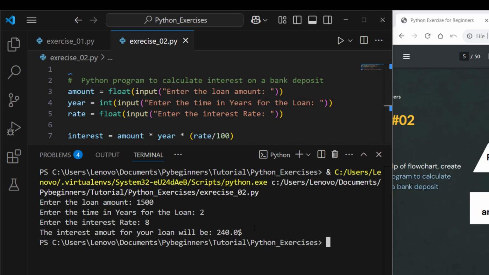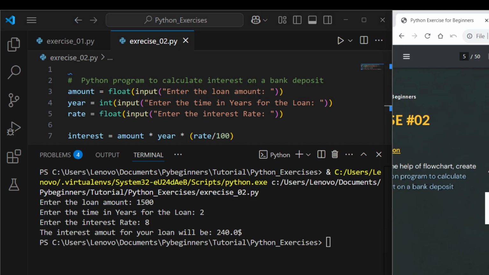So this way I just solved our second exercise. As I said, there are a lot of ways that you can solve this same exercise. You can even make this program better. This is the way that I found, but you can find another way. As I said, you can get this same ebook that I'm using to practice this exercise. The link will be in the description of the video. You can go there and get this same ebook.